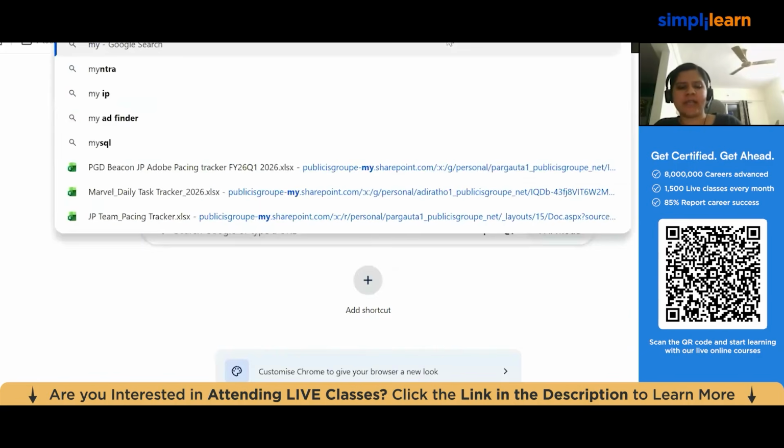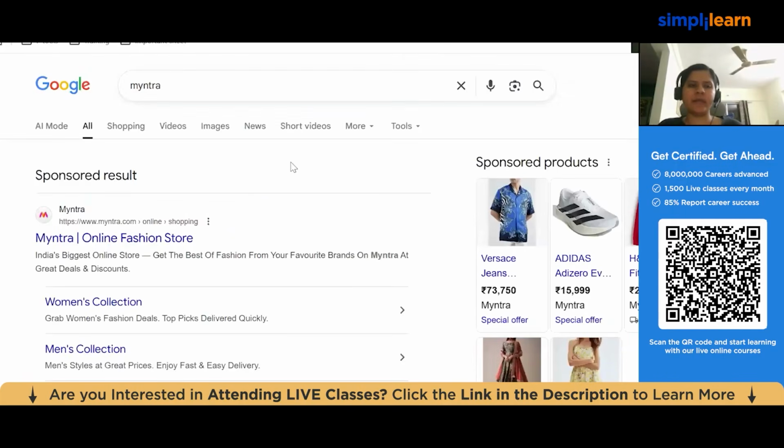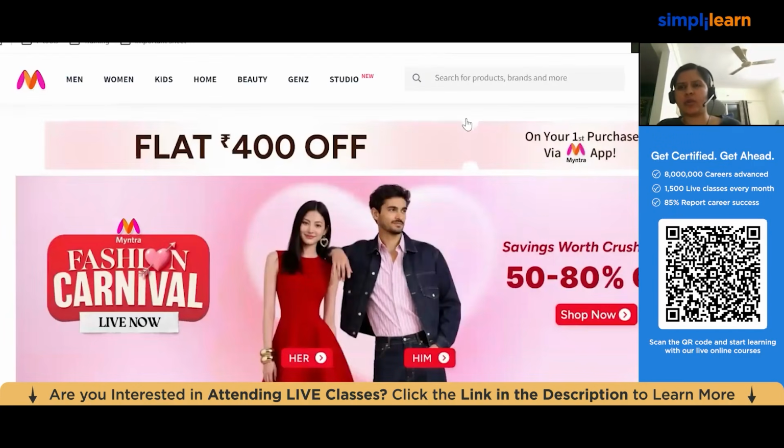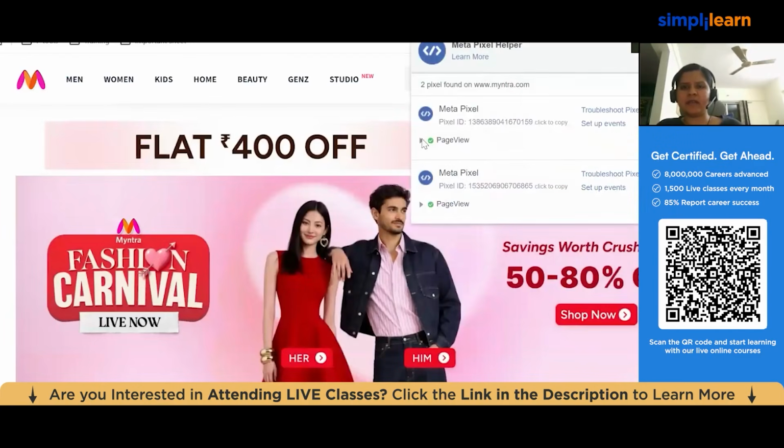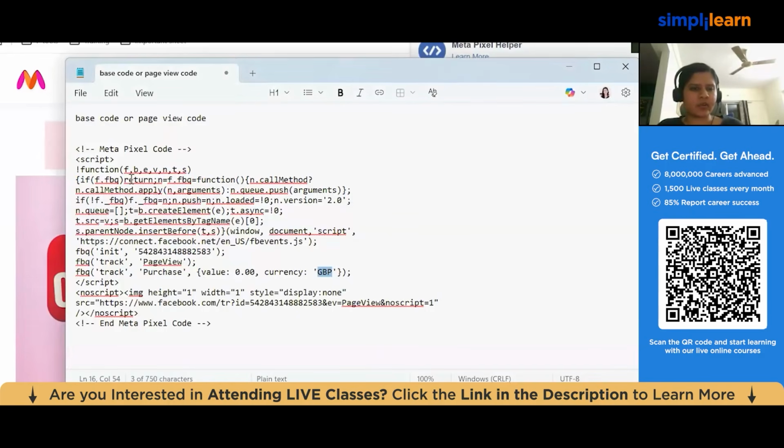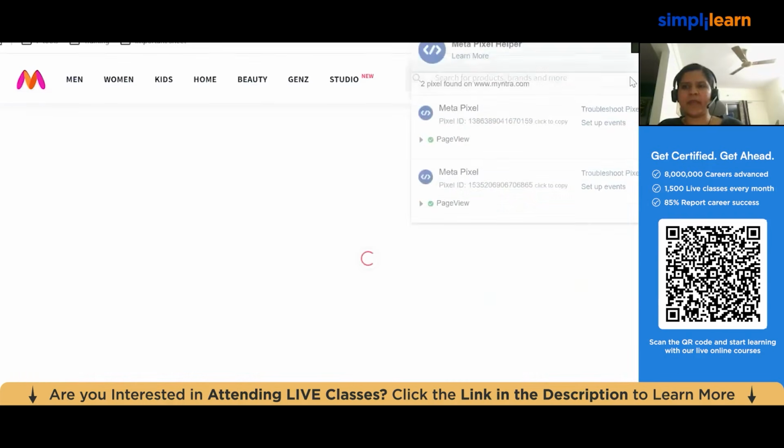I'll take one brand name, which is called Myntra. I'll go to their website to see if their website has Meta codes or not. Can you see? With this Chrome extension, we could see yes, they have Meta code added on their site. And by the way, they have two different codes because this ID is different. Basically, every Meta ads manager would have a different pixel ID. This ID would be different for every ads manager. For example, see this number is different. The code that I have fetched for it, the pixel ID is also different. So where's my pixel ID? This one. My ending is 583. For them, what is the ending?